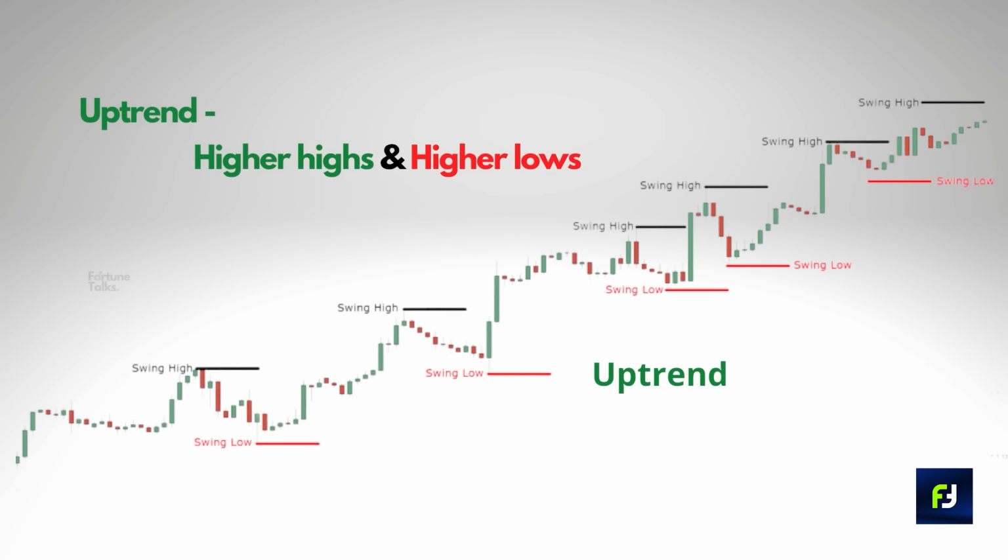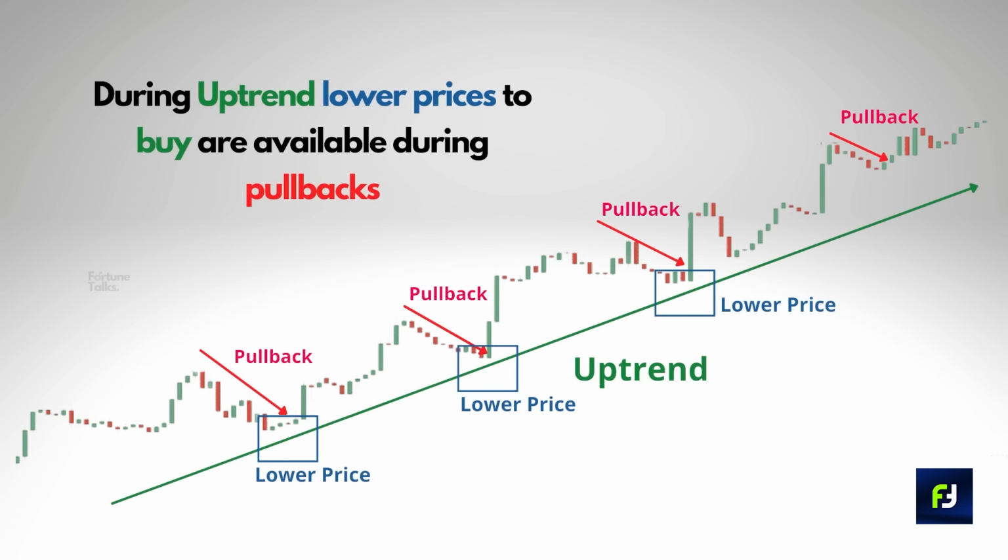And in the case of a trending market, the reason why pullback trading works is because when the market is trending, it does not go up in a single straight line. Instead, in an uptrend, you can expect to see a series of higher highs and higher lows. So, as a pullback trader, what you are trying to do is to time your entry on the pullback or the retracement or the correction. So, you are basically entering the trade as the market trades at lower prices during an uptrend.